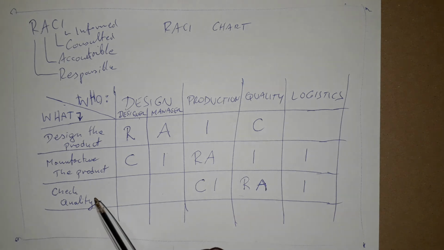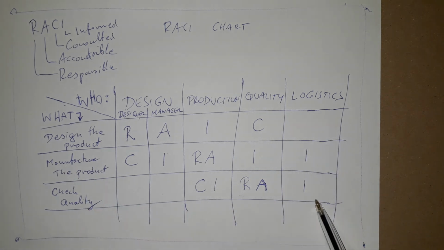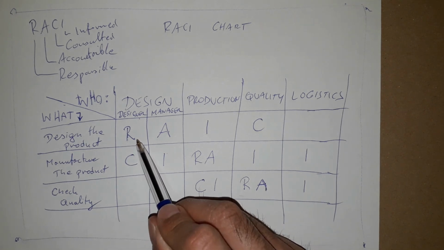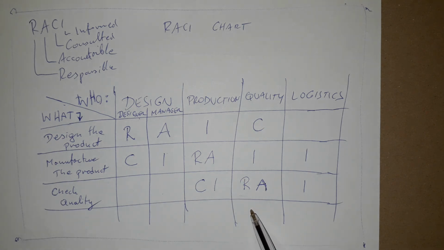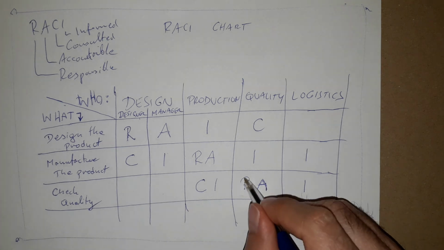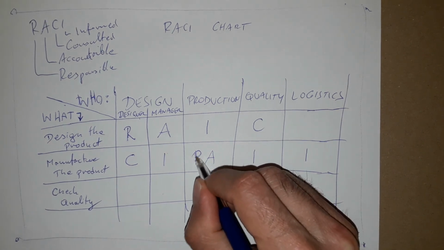With this, there is a rule. You need to have at least one person for every task. There needs to be at least one person responsible to do the job. In such a RACI chart, you cannot have a task without an R somewhere, because R means he or she does the job really. So R always needs to be there. R means he or she does the job. Somebody needs to do the job.